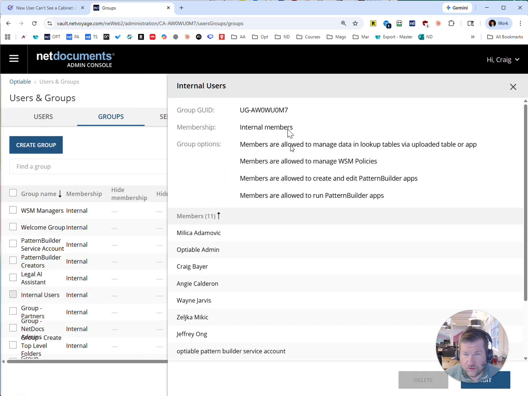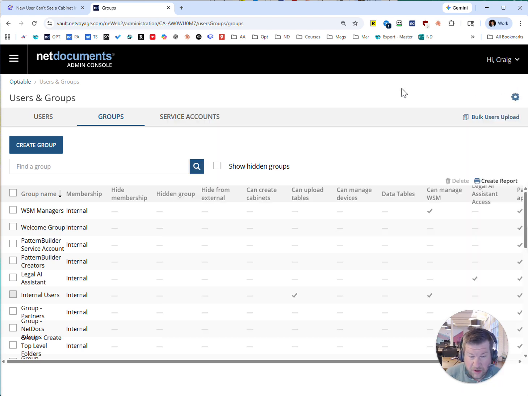There is this internal users group. Everyone is assigned to it. So if you just set up all your cabinets to have internal users VESA or VES, then anytime you add a new user, they're assigned to that cabinet. And that's the way we used to do stuff, but we've changed it because we just ran into significant problems.